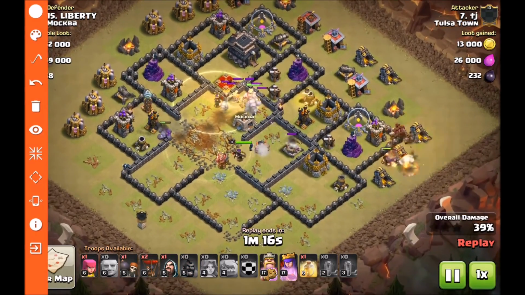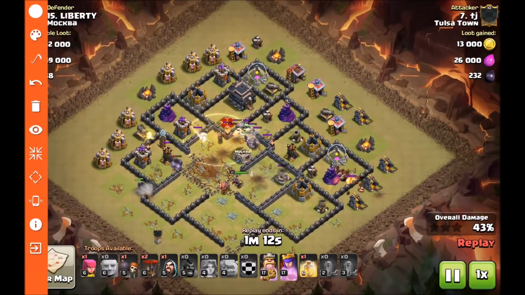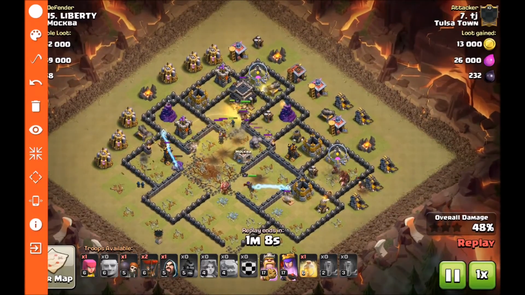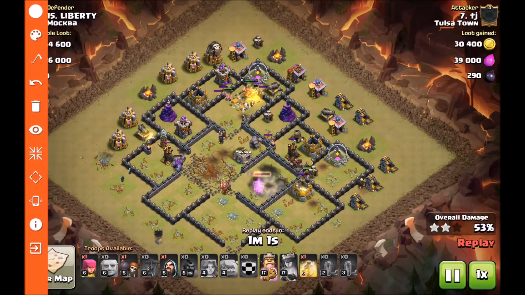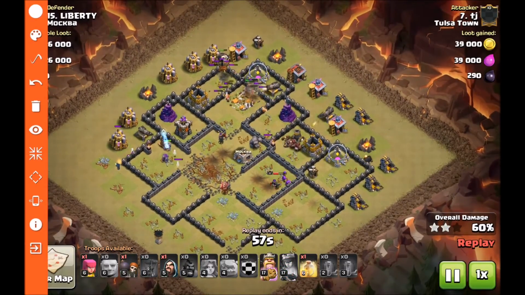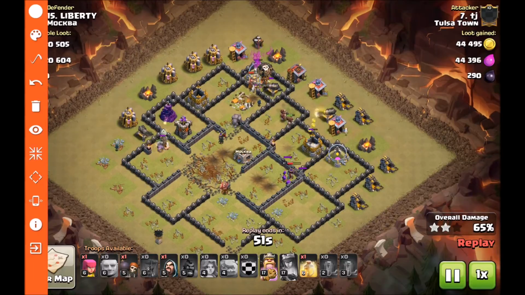He drops down a giant over here, I'll show you on the right side, to do some tanking for those hogs. That's going to give the hogs a little bit of extra survivability to go ahead and push through the defenses over there on the right side. And as you can see, what he wants to get with those hogs is just that one air defense that he knows his Valkyries wouldn't get. So as you can see, the last air defense goes down, then he's going to go ahead and send in his balloons. Now that the air defenses are down, this base is actually crippled.